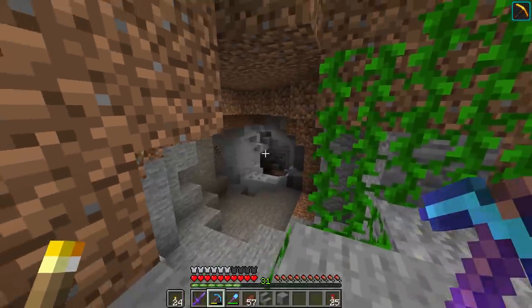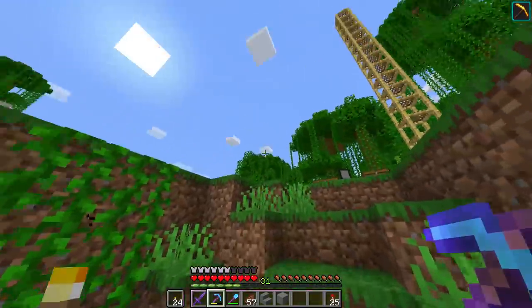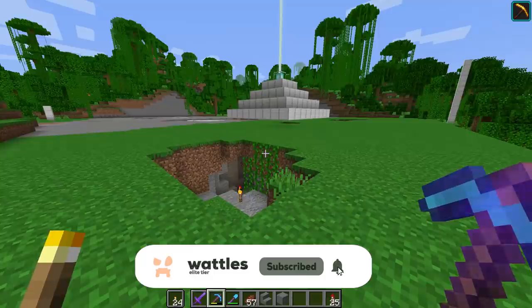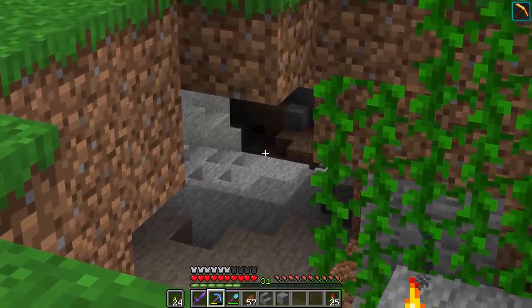I have a ton of different cave systems that are open to the surface under this thing. I'm not going to worry about them today. I'll put a little bit of light under here, probably torches all over the ground eventually to stop mobs from spawning, but I'm not really worried about the cave systems today. We'll have to come back and clear these out a little bit later.